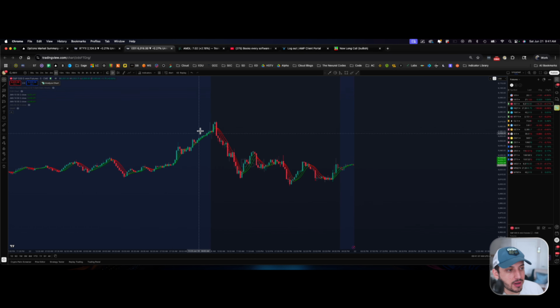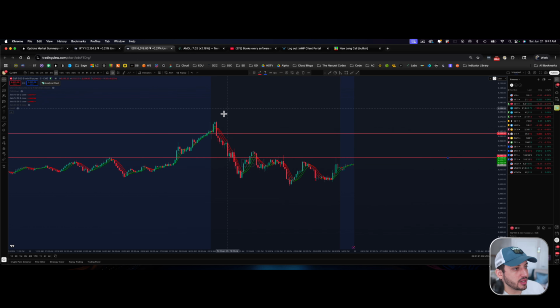I made some money on this day, but I didn't take this one particular short. So had I taken an option contract and this moved deliberately into my TP as quickly as it did, theoretically, this could have been a 500% gainer. So if I put $100 down, I could have 5x my money. With futures, I would not have been able to do that, right? So a 500% return or more is substantial, is absolutely substantial.